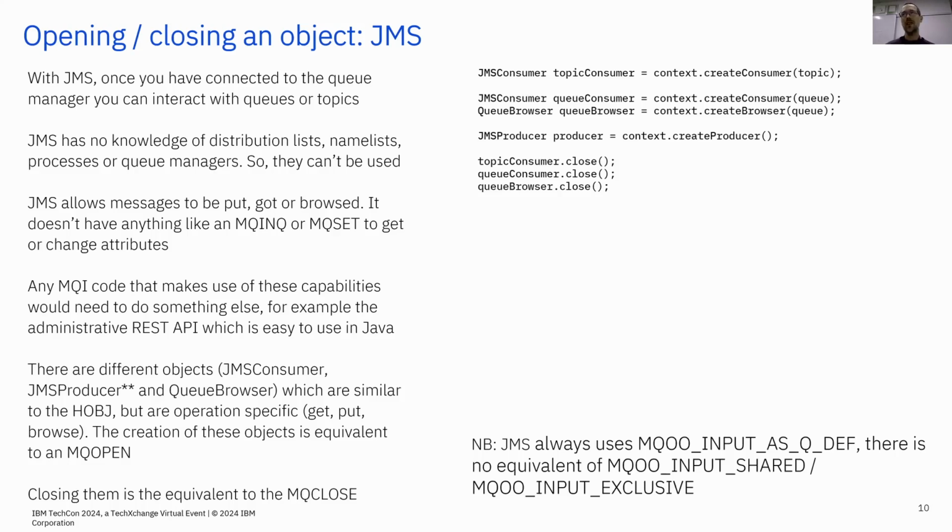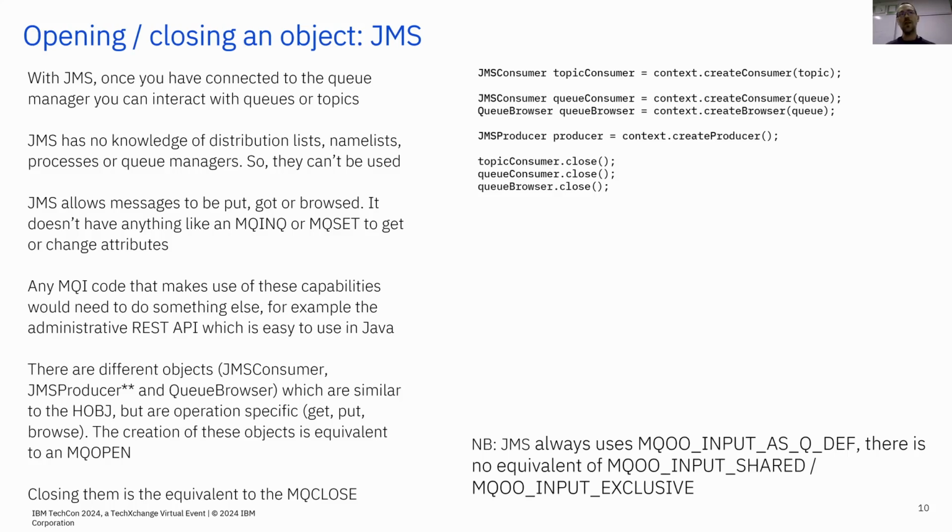Once you get past that, you start to get closer. So queues and topics: if you want to use those with JMS to send messages to a queue or a topic, you create a JMS producer object, that's the context.createProducer API up top. Or if you want to consume from a queue or a topic, you create a consumer, a JMS consumer object, which represents the queue or topic you're consuming from. And the API is the same, regardless of whether it's a queue or topic. So again, there's a simplicity in the JMS APIs.